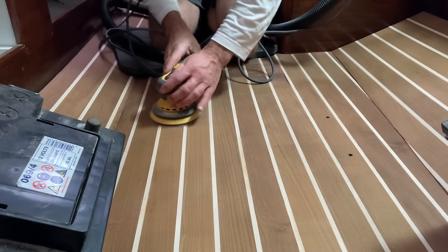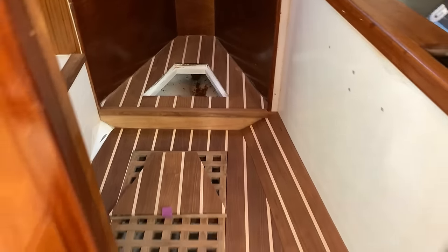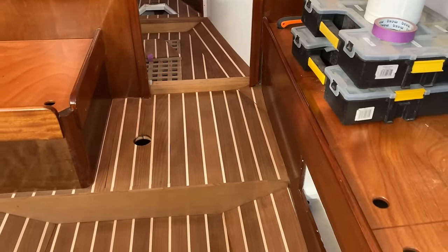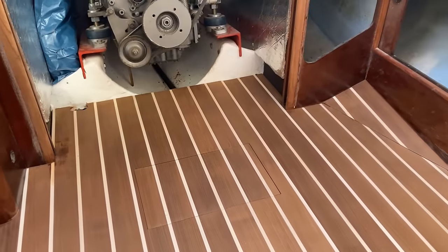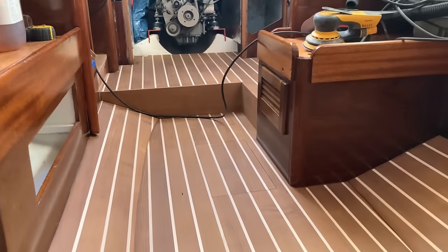We're now at the exciting stage — everything has been sanded. I've had to take my shoes off coming in because it's wet outside and I don't want to be dragging wet onto the dry wood that's going to get varnished today. Everything's been buzzed over with 80 grit, which does leave little swirl marks, so I'm going to hand sand at 240 grit all over — it won't take very long — just to get rid of any remaining swirl marks, because that first coat of varnish will show up all the imperfections. I've done a lot of tidying, cleaning, and hoovering just to get dust out of the boat as much as possible.